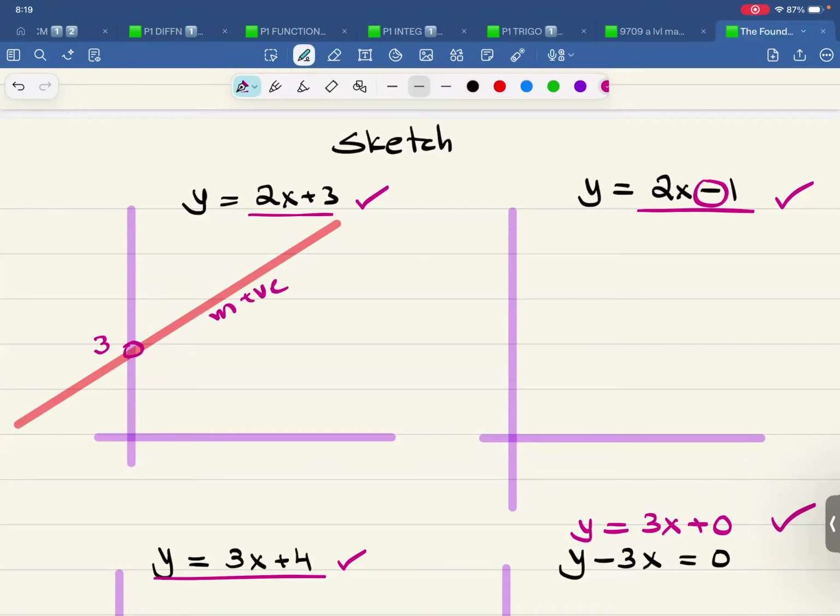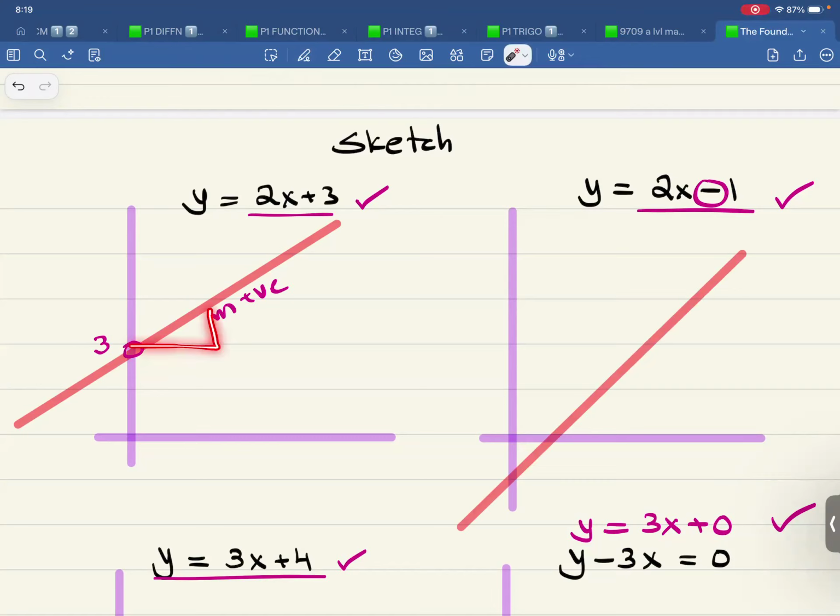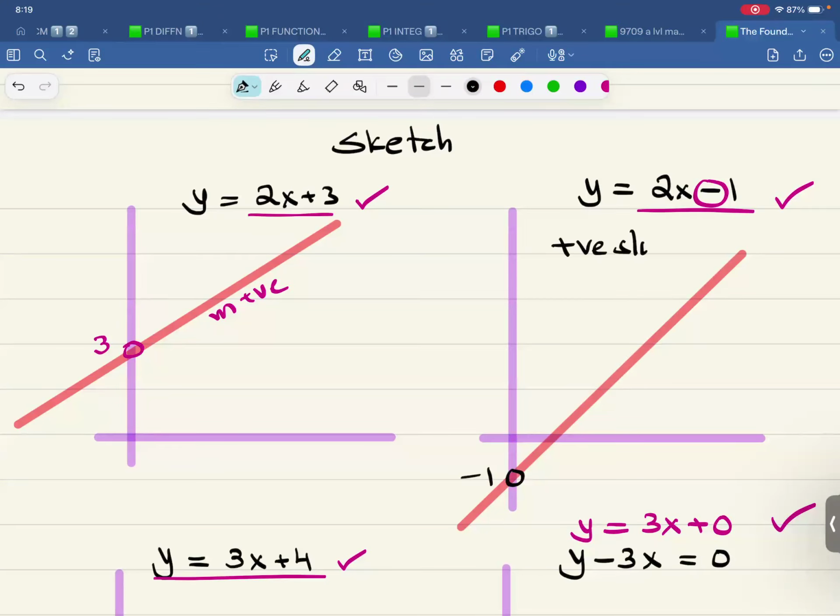Over here, y-intercept is negative. So therefore, this one goes like this. No one is going to measure with a protractor which angle is steeper, which is less steep, no one cares because it's a sketch. It has to be realistic. Positive slope, positive y-intercept. Positive slope, negative y-intercept. So this is negative y-intercept, which is -1. So this is positive slope, negative y-intercept.